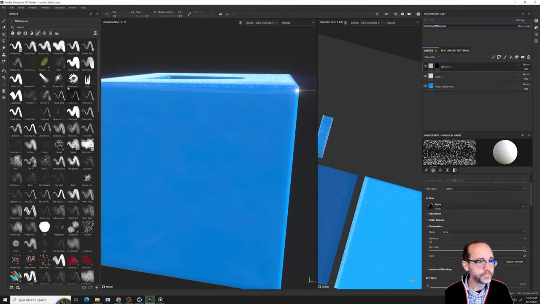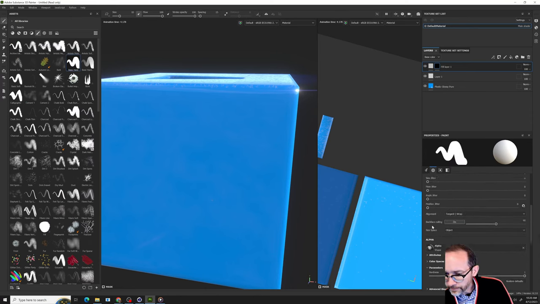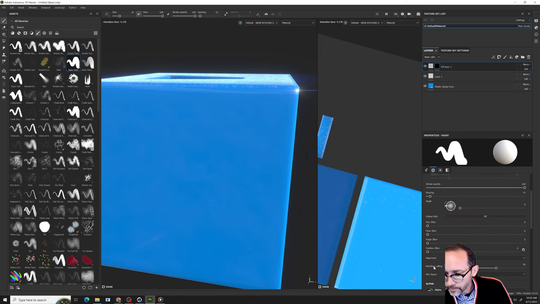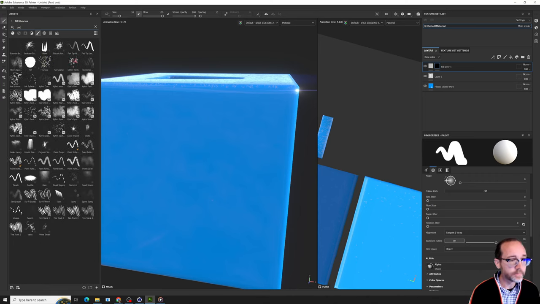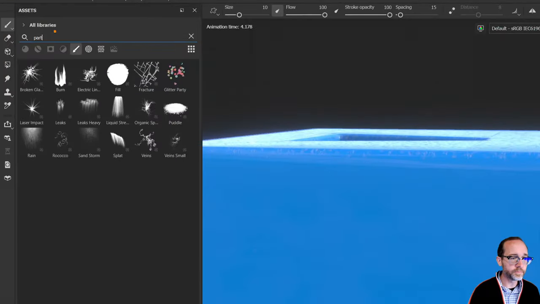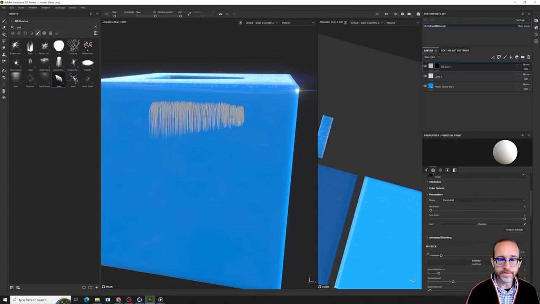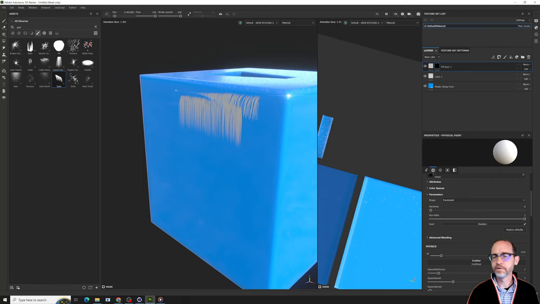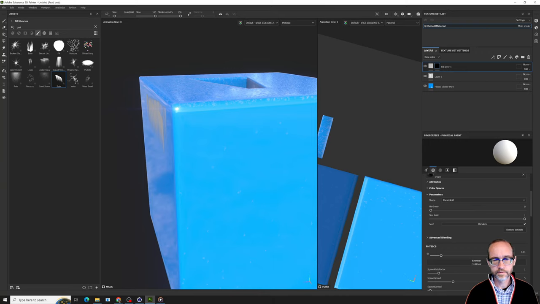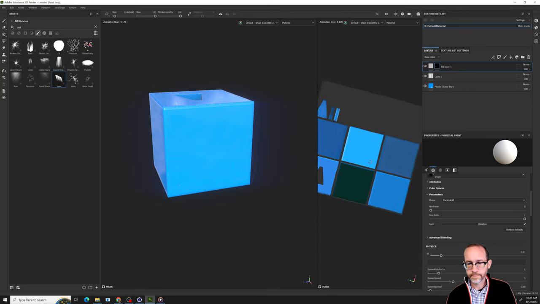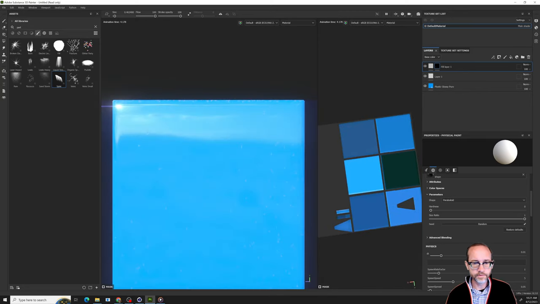Yeah. So if we want stuff to drip, if I just take a basic hard brush, how do I opt into that? Yeah, okay, cool. If you just search for part, all the particle ones come up here. So that helps narrow it down. I've never opened them, I just see them. So now, yeah, like splat, I think, drips down onto the surface. If you think on the UV, you could get it right to the top edge. Or does the brush have a delay? Yeah, it is a little slow.